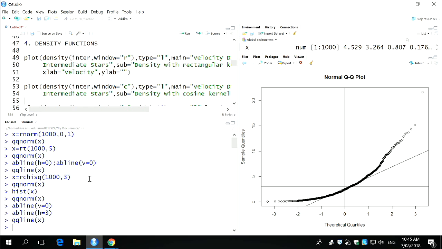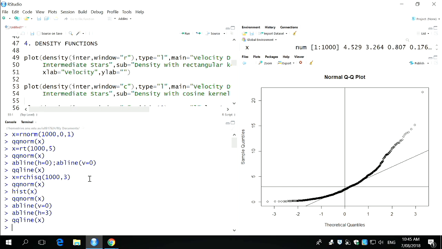Okay. What about the left-hand side? Points are supposed to be on the line. Well, the line's down here, right? Points are supposed to be on the line, but they're not. They're closer to the middle, right? They're closer to the middle than they would be if they were on the line, because the middle is up here. So they're smushed up on the left-hand tail, right? So I've got a short tail on the left, long tail on the right. That's a skewed distribution, and it's skewed to the right. So whenever you see this shape, you can tell what's going on. Right-hand tail's heavy, left-hand tail is short, okay? And that's what the QQ plot looks like.